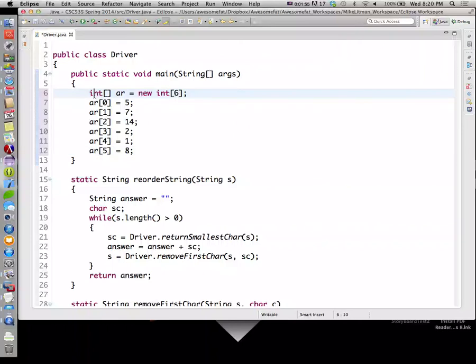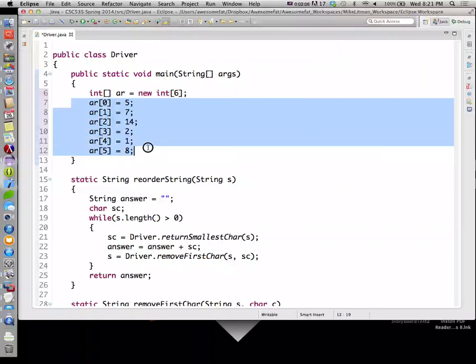Okay, so I built my array AR capable of holding 6 integers. So just like we did on Keynote. Then I went ahead and I filled it up with all my values.